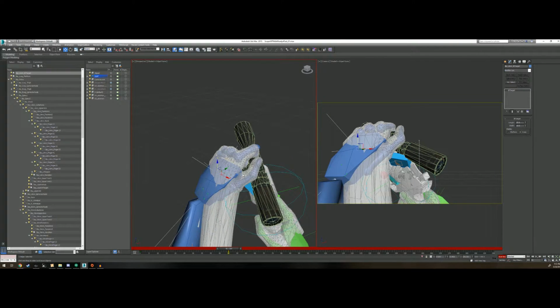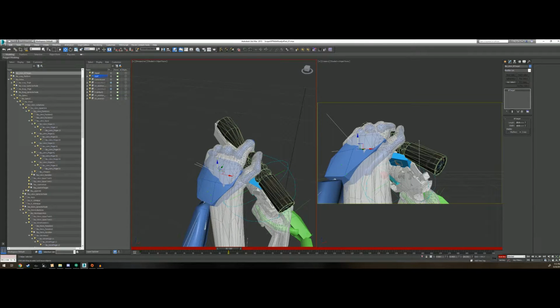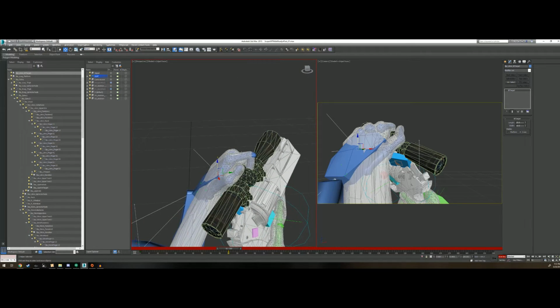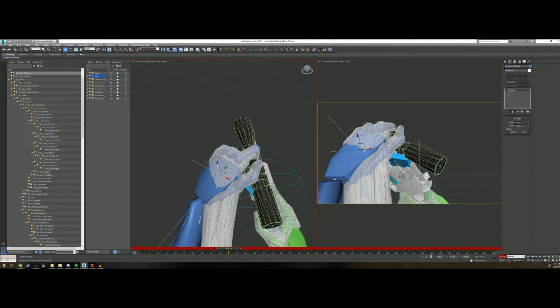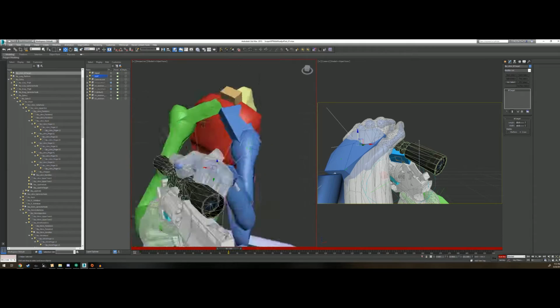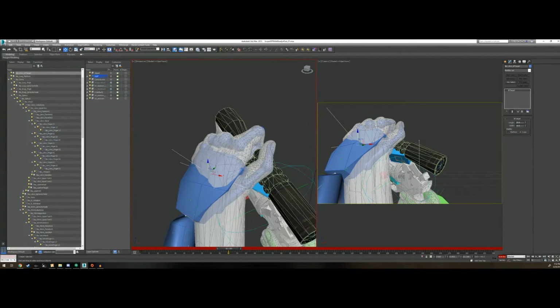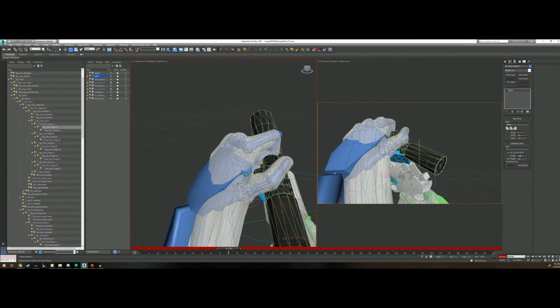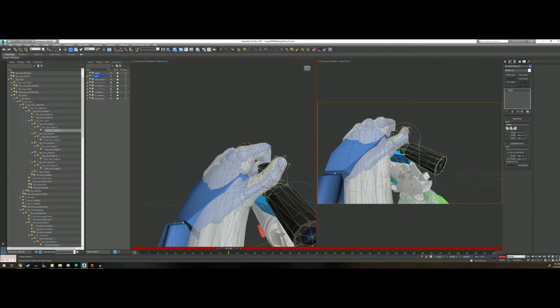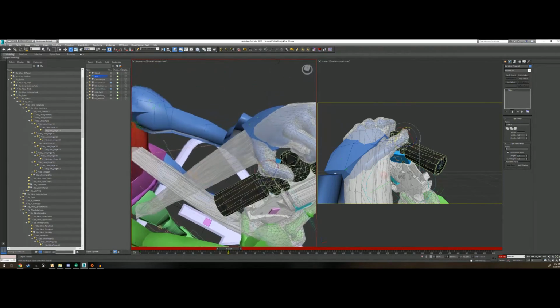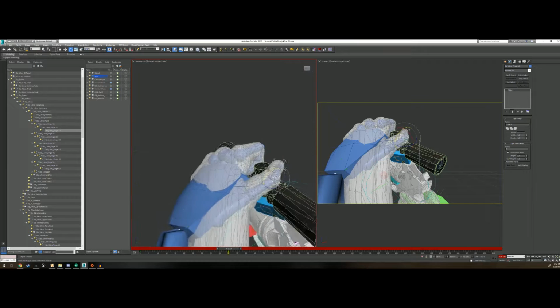So maybe instead of this sort of thumb against outside of index finger, maybe it needs to be tip of thumb, tip of index finger type of deal. That looks pretty good.